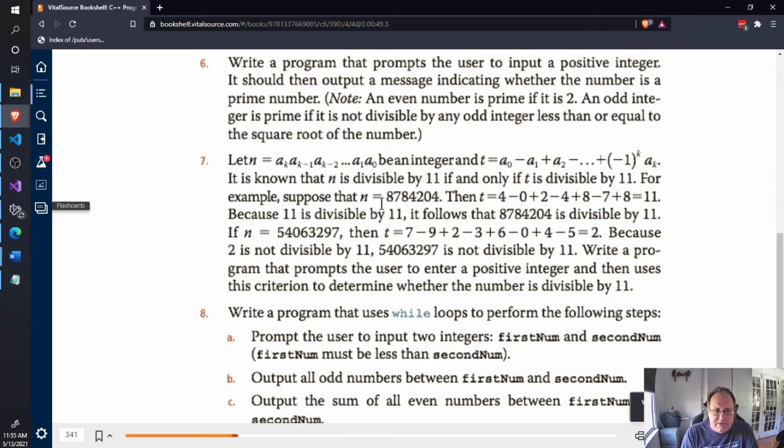But the idea here is not the divisibility by 11. The idea is to walk through the number sequence and see how to apply it in code and write an algorithm that pulls this off. There are many ways I can pull this off. I'm going to do it with a while loop and some math, and I'll walk through the end of the number up to the beginning. So I'll start at the end and go back to the beginning.